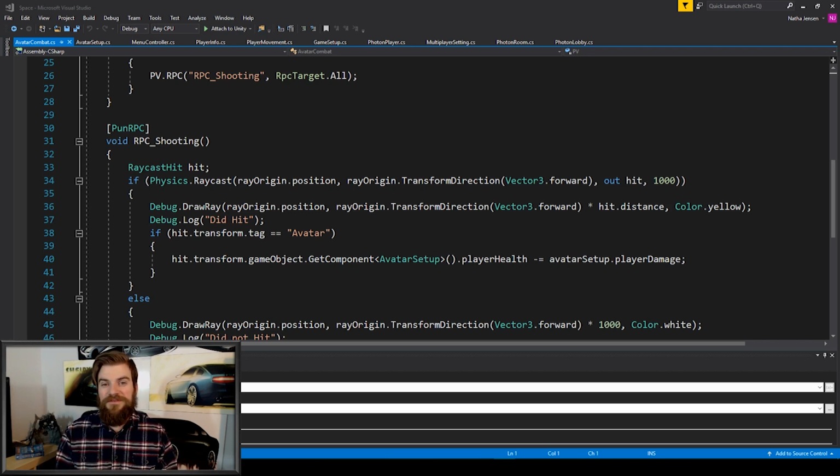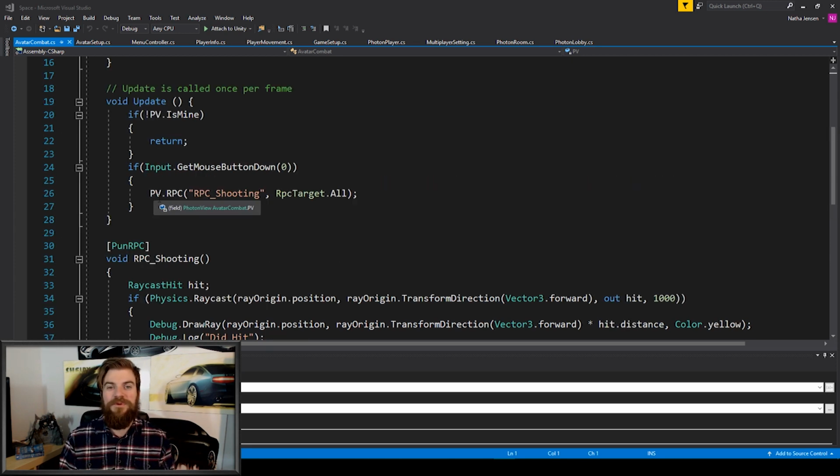The purpose of this tutorial was not to create a first-person shooter, but instead to demonstrate how to use RPC functions in other scenarios within a multiplayer game. It was also meant to show you how you can really take any function that would be meant for a single player game and convert it into something that would work within a multiplayer game.